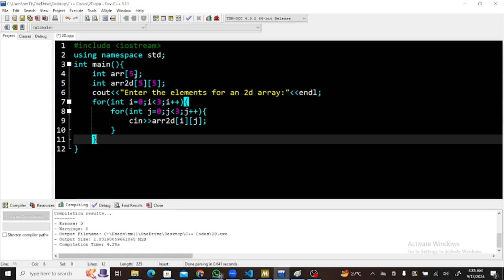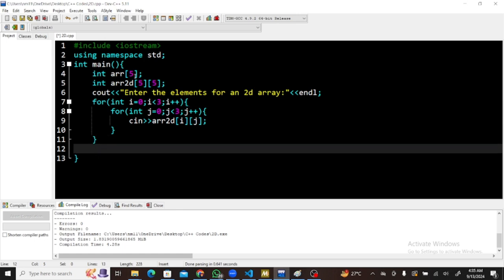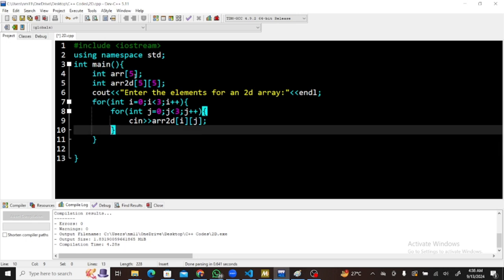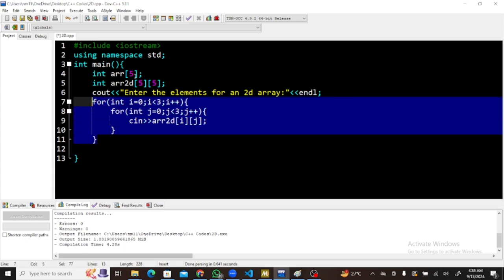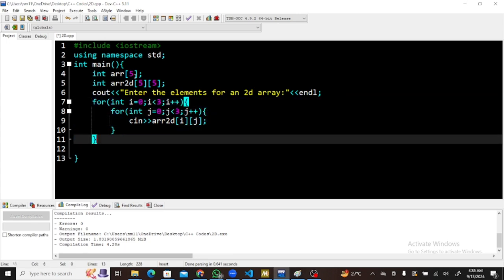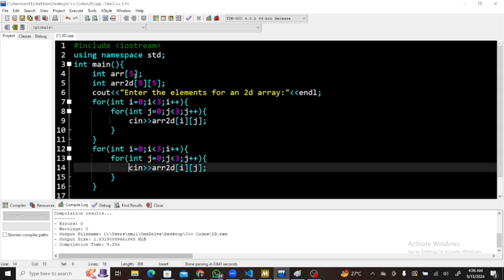Then we will basically just do a simple print loop. Just go here and print the same loop here. Now it's cout.